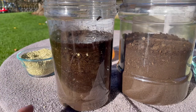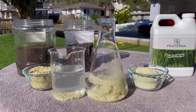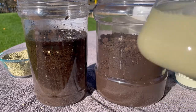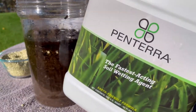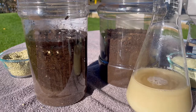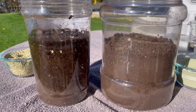Let's take a look at the powdered sulfur now and how it reacts. Here's my powdered sulfur mix. I already know that my soil is a little hydrophobic, so I'm going to add a little bit of wetting agent to this. I've been pretty successful with this Pantera wetting agent, so I'm going to put just a little inside the mix here. Let's take a look at what this does.